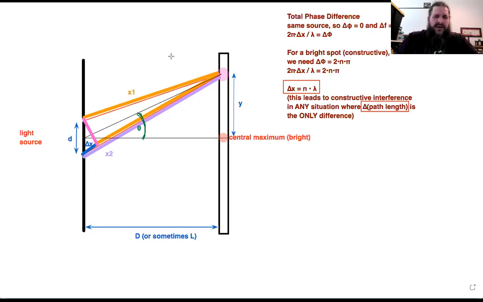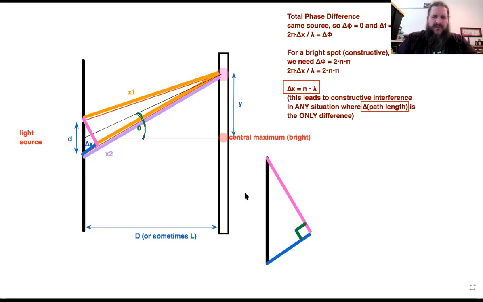If we draw out that triangle, I'm going to zoom in on that. Let's draw a bigger copy of that triangle. So we've got the distance between slits. We've got this delta x. And we've got this other arbitrary line making a right angle. So we know those together form a right angle. And we know some of the distances.